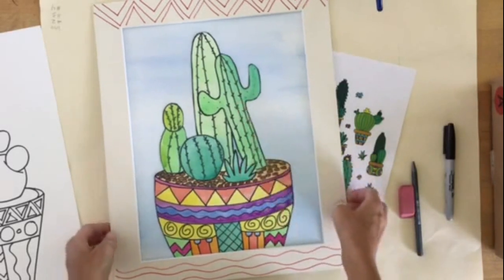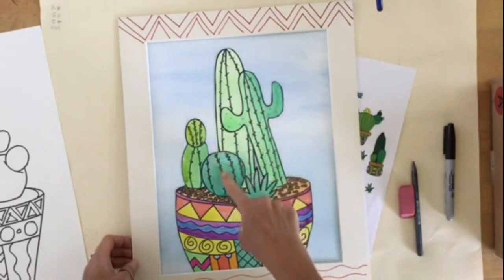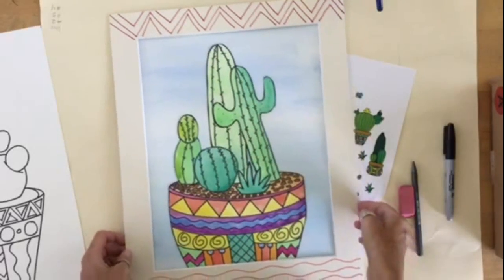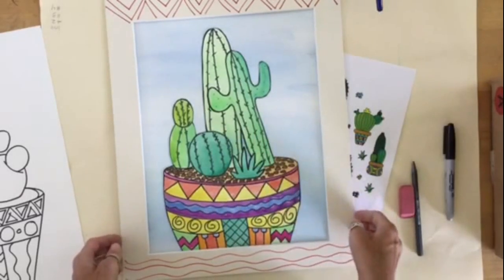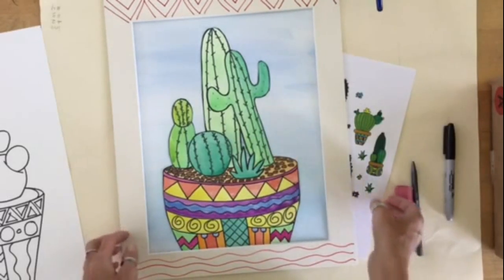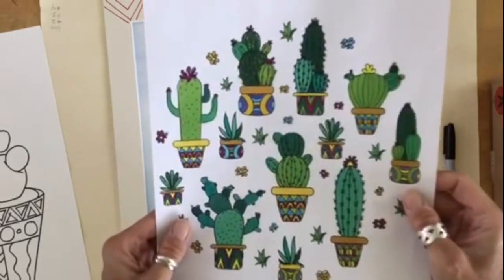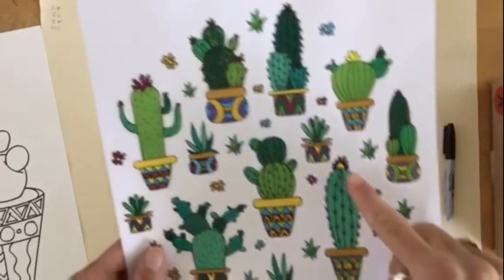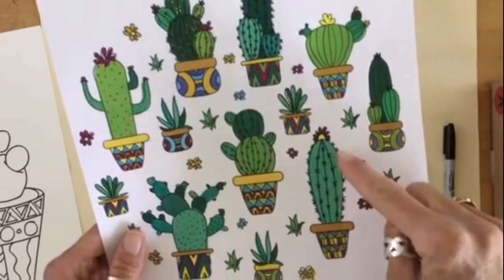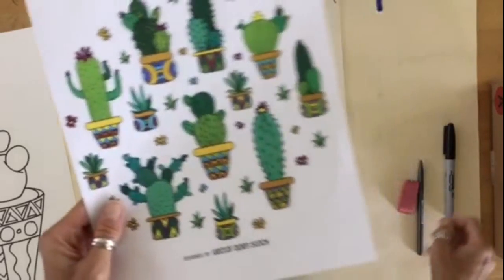Now today what we're going to be doing is the final stages. We're going to be looking at putting in the illusion of the stripes and prickles that a cactus has, and also we're going to be painting in the entire composition. So you're going to be looking possibly at your handout, and if you notice, some of them are kind of little dots. And some of them you can see these lines with these prickles. So we're going to put those onto our work today.